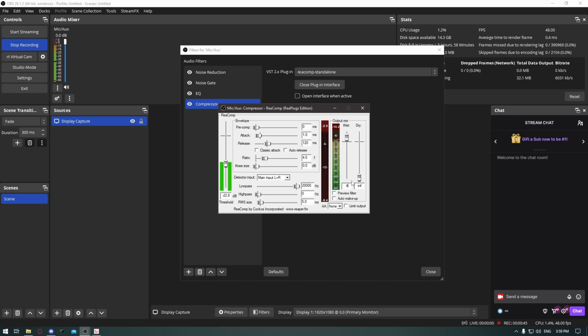Okay, now if I take a look here, we're getting a lot closer to that -10. I'm personally quite happy with this. I'm actually going to go maybe up to 5 here. The goal is to take it as close to that -10 or as close to the top of the orange and the bottom of the red on the meter as we possibly can without it staying in the red permanently. So this is pretty good.